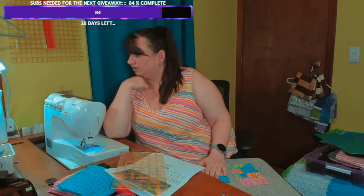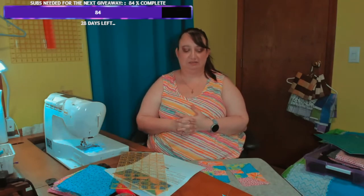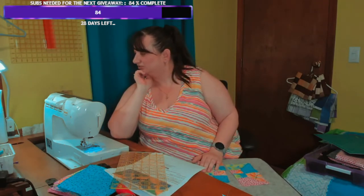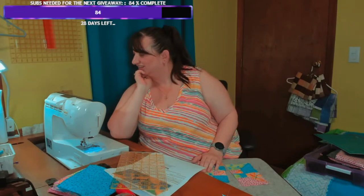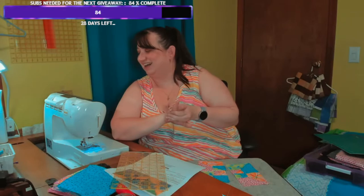Marie says, I say getting it done is more important than perfection. If it makes you happy, that's all that matters. The quilting usually hides little imperfections anyway. Absolutely. 100%. And Kelly says, although I don't stress about perfection, I did manage beautiful seam nesting almost all the time in my recent 4-patch quilt. I am getting better at my nesting seams. I'm getting really proud of myself and more confident with those pieces and being able to get things to nest up really nicely. It is like a huge pat on the back when you're able to get things to go the way you need them to. Yes. Marie says, I hear you, Kelly, the more you do, the better it gets. Absolutely. Yep.